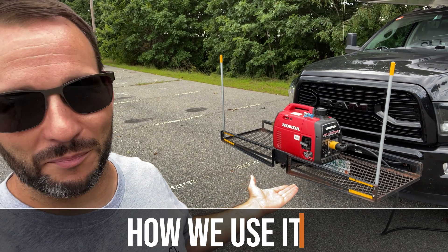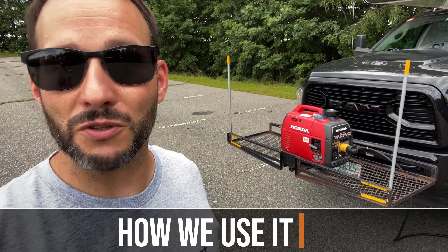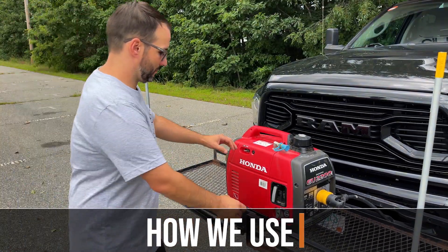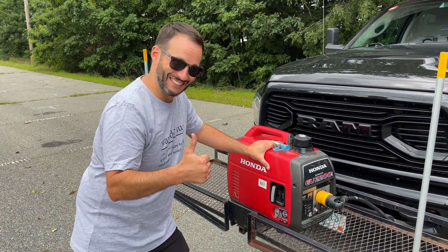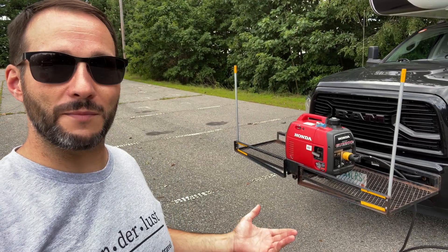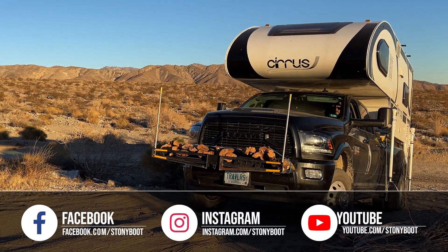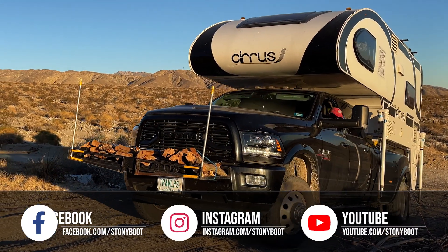It's not the prettiest setup but it's served us well for the last year or so. We don't use it for much — our main usage is basically to run the generator on. It keeps it off the ground and nice and clean away from mud and dirt. Whenever we find a good deal on firewood we'll stack it on the front. One other potential use was to haul our bikes on the front of the truck, but after taking some measurements and trying it out, it blocks way too much of my vision and the headlights. So for now the bikes are going to stay on the back and the cargo rack is going to stay on the front.